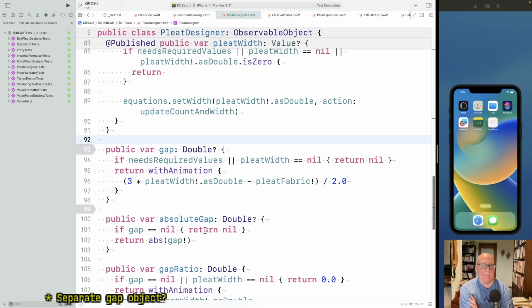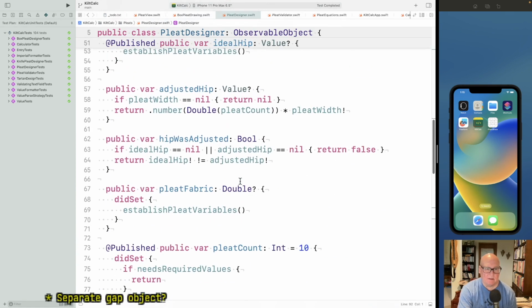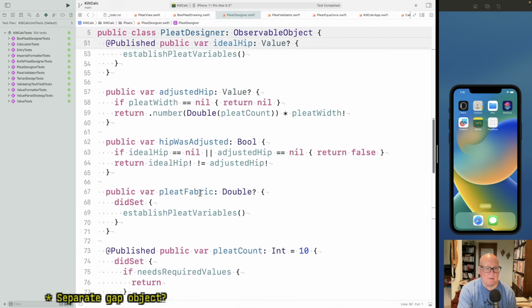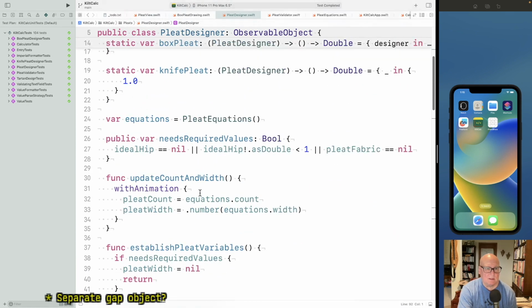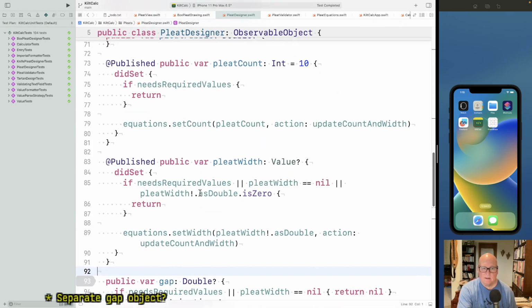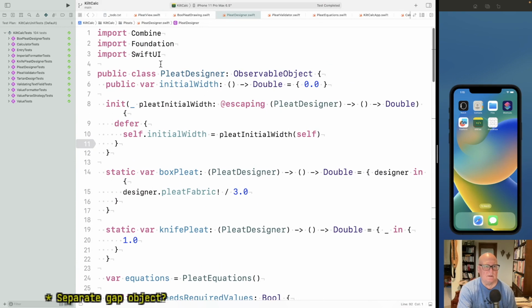It maybe needs access to the PleatDesigner. But Pleat with required values, we can get. All right, let's introduce it.